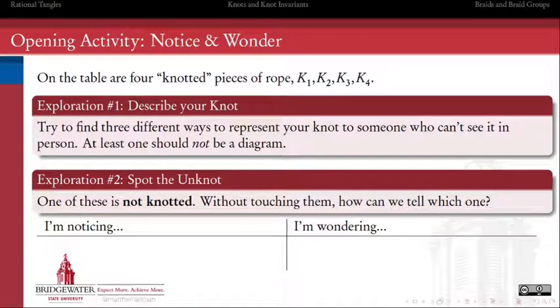So the next question, of course, is that of these four, I'm going to tell you one of them is not knotted. In other words, there's a way for us to pull on the strands of this to just get us a nice unknotted circle that knot theorists actually call the unknot. Right? So we can get an unknot from one of these four by pulling on the strands. So my first question, of course, is without touching the knots, can we figure out which one?